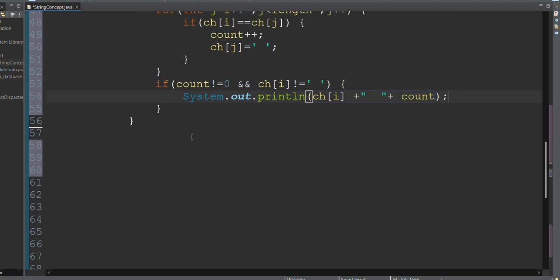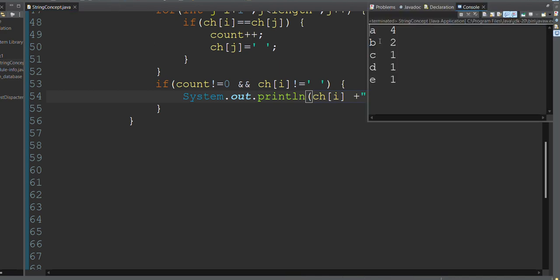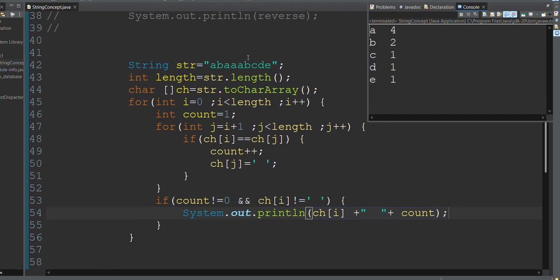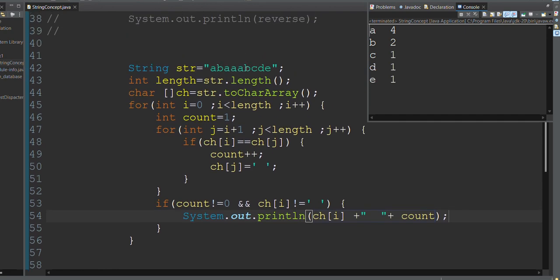Now we can check whether the program is working or not. Here the program is giving output like a is 4 times, then b is 2 times, then c is 1 time, and d is 1 time, and e is 1 time.